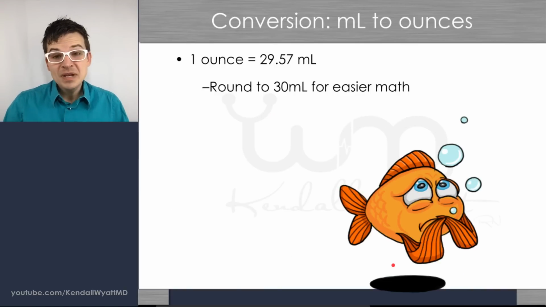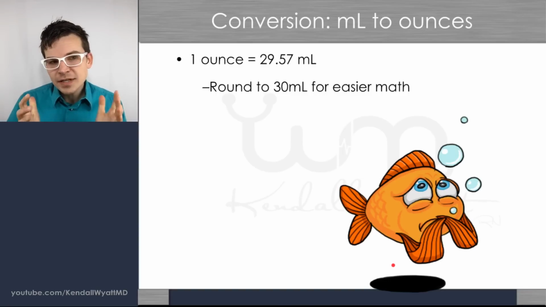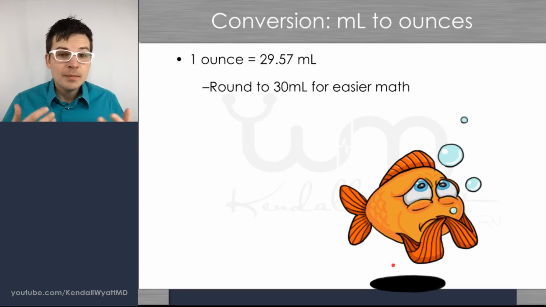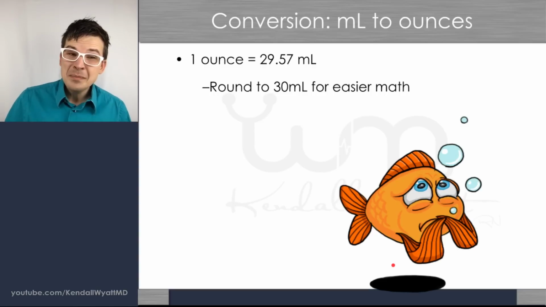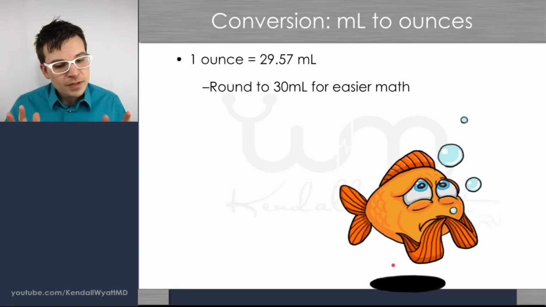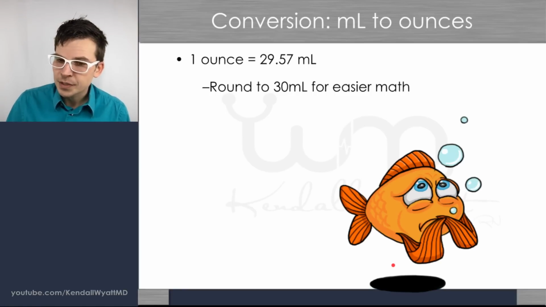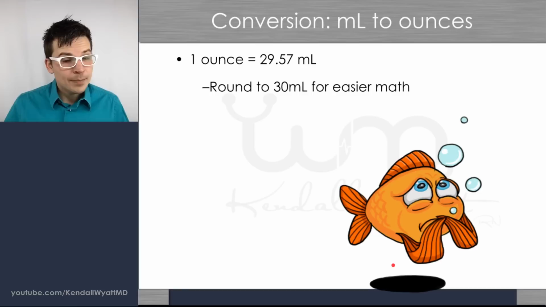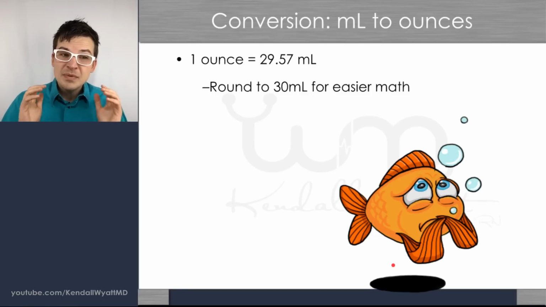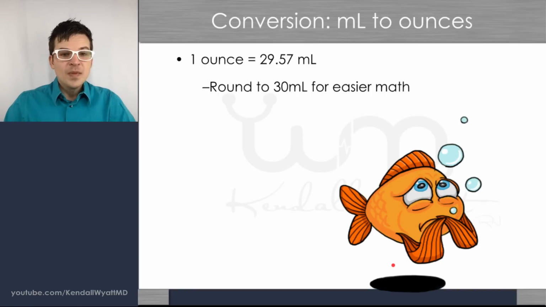Next, let's move on to milliliters and ounces. Definitely something you've got to know. Now, we talked a little bit about milliliters to ounces. Remember, 1 ounce equals about 30 mLs. Well, I could never remember that it's 29.57, because you know what? It's not really that important. Now, maybe you've got an evil instructor out there. I know, I've had one too. And they want you to know 29.57. Well, sorry for you. However, remembering 30 is so much easier, and it's pretty much straight on for the math.